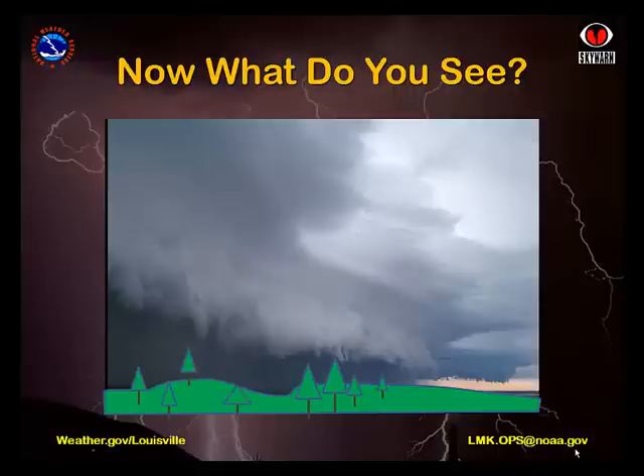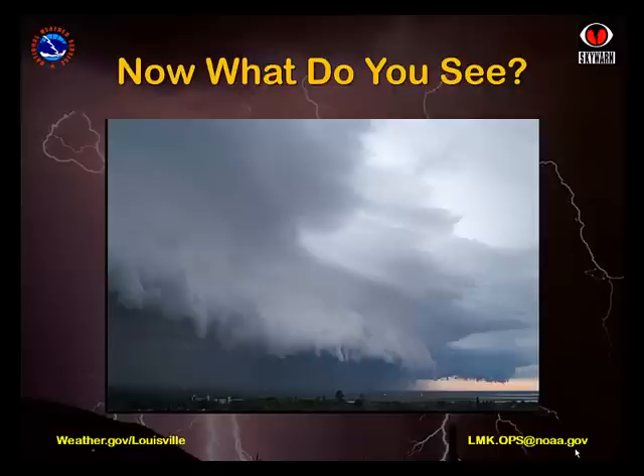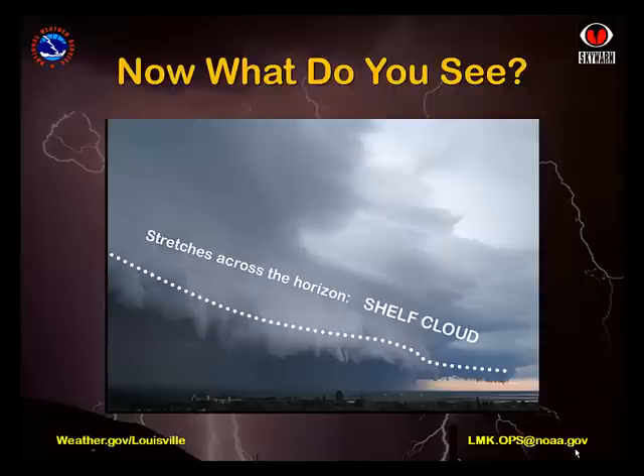In this same scenario, let's say that you're not at the bottom of the valley, but still not near the top of the hill or ridge to your west. Your view would look something like this — you say to yourself, whoa, is that a tornado? It looks like a funnel-shaped cloud coming down to the ground. Before you report a tornado, let's say you're able to get to the top of the hill and see what's really coming toward you: a horizontal, elongated cloud stretching nearly to the horizon ahead of the advancing storm. Based on your spotter training and the radar image that you saw on your computer, you recognize the cloud to be what's known as a shelf cloud. Instead of reporting a tornado, you call the National Weather Service and report a shelf cloud, then prepare for the gusty winds that you know will occur as it passes your location.